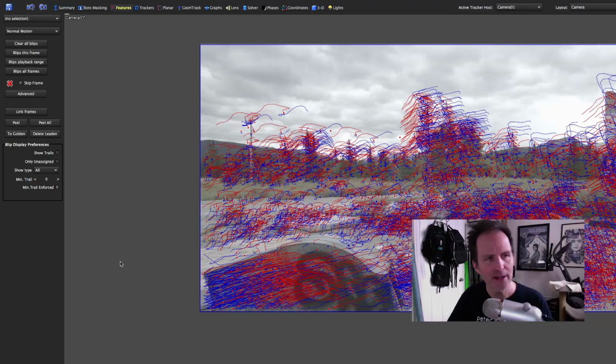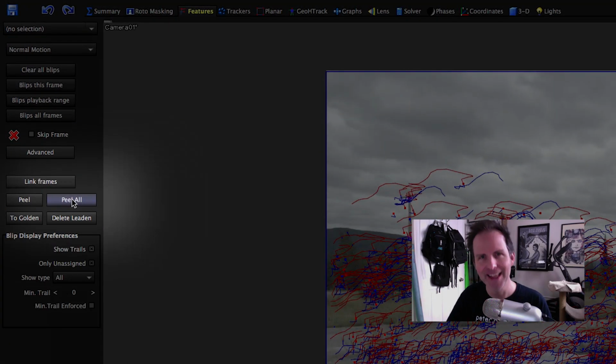SynthEyes is designed to identify features, which then you can, like a delicious orange, peel away and reveal, I don't know what metaphor I'm trying to say here. Anyway, there's this peel all button.